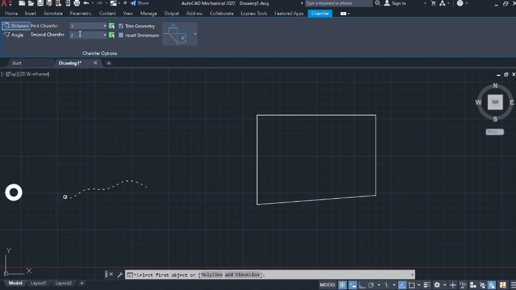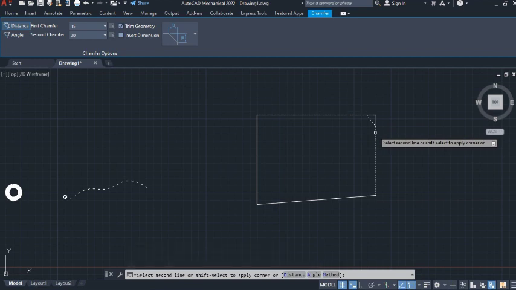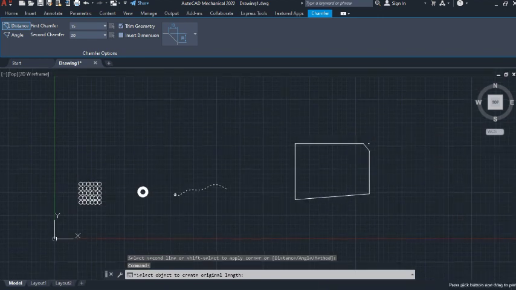Then come to our drawing. Then the dynamic input says select first object, and this is the first object. And as you can see, before clicking, it already showed us the way the object is going to look like, a preview. So this is the way the object is going to be finally. Then we escape to end the command. So that's all about the chamfer tool.